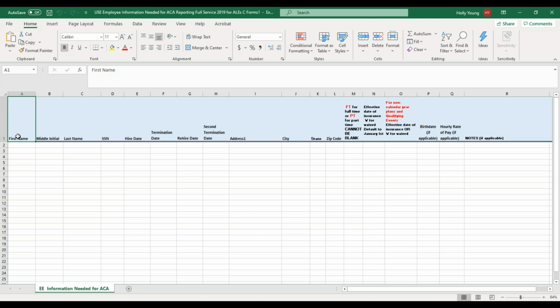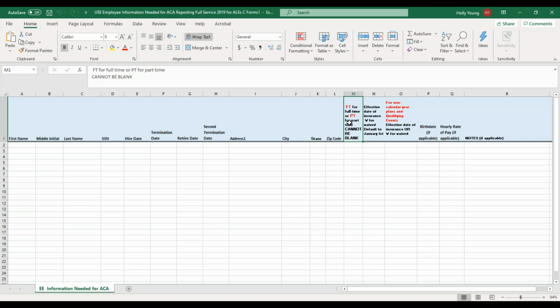We've got first name, middle initial, last name, social security number, hire date, term date, rehire. If they terminated again, we have that date, their address, the city, state, zip, and then whether or not they were full-time or part-time. So it would be FT if they were full-time or PT if they were part-time.